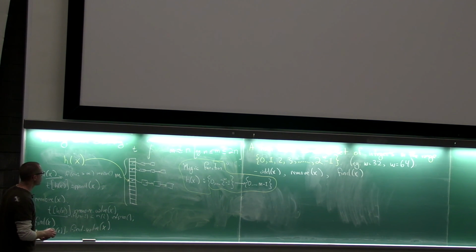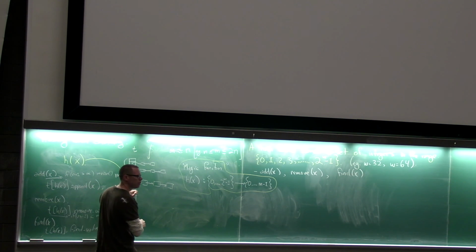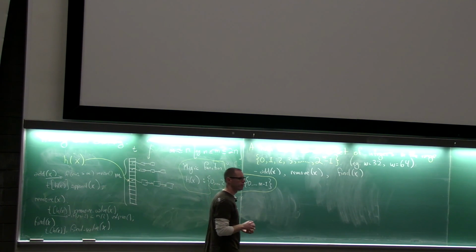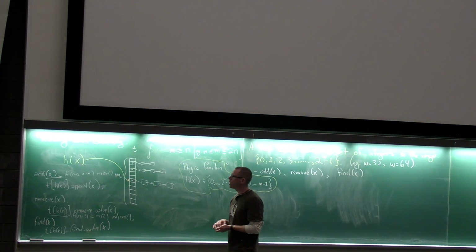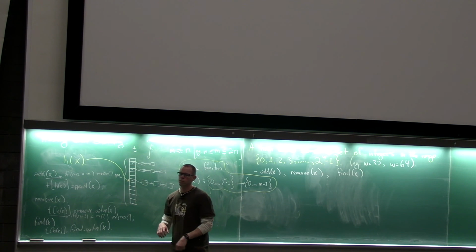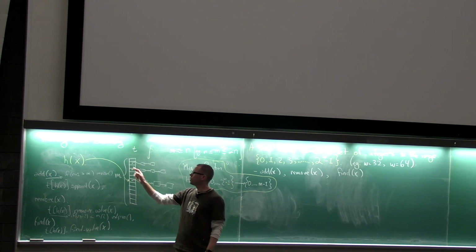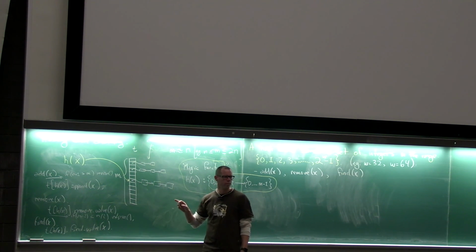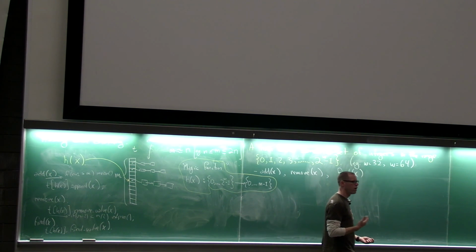So if we want all of this to be efficient, what do we need to have happen with this table and these lists in this table? Ultimately, all hashing with chaining does is take a problem of searching in a big set, the set of all n elements, and turn it into a problem of searching in a list. So what property do we need for this to work out well?